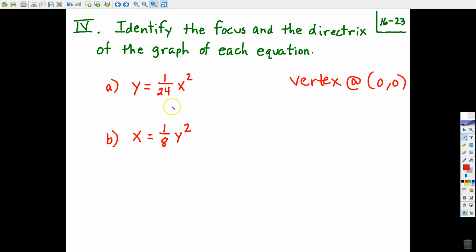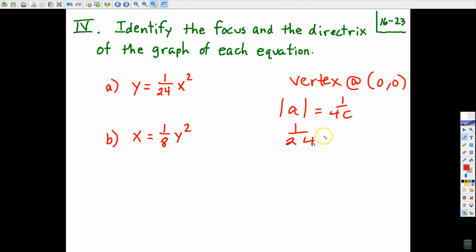Okay, so let me go to Cooper. In letter A, how does this parabola open? Opens up. Okay. I'm going to go to my formula, but this time notice I'm given A. I'm going to use that same formula as I used before, but this time I need to use the value of A in order to find C.